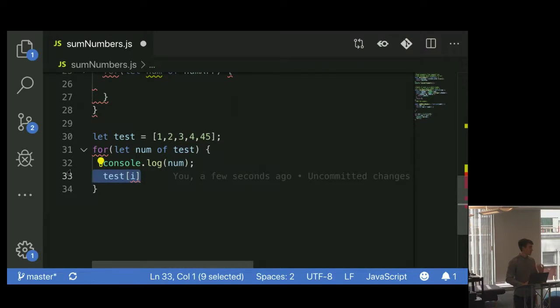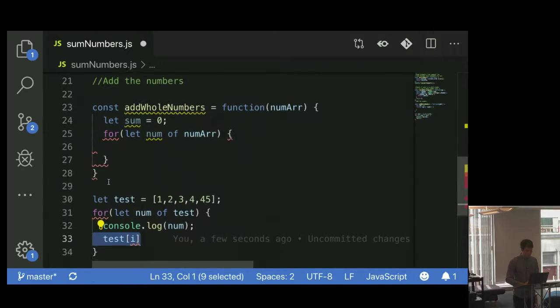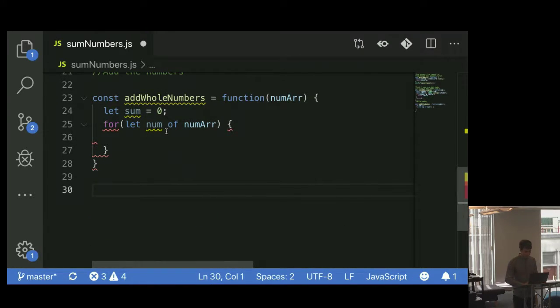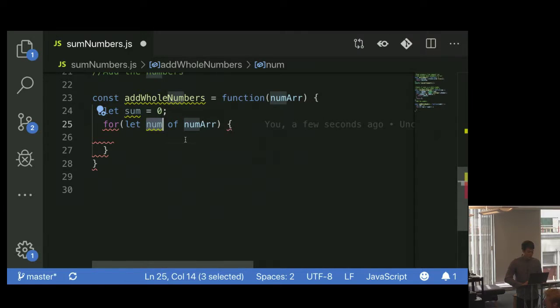So this is just a bit cleaner way of doing things for when we're working with arrays. So in this case, we're going to loop through each number of the array.